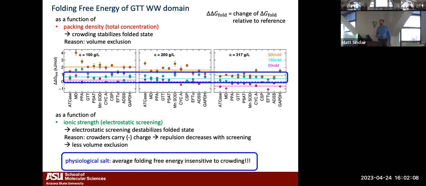But the stability of the WW domain, maybe also of other proteins, doesn't really matter, not as much as you would think. That's completely against any theories about molecular crowding which are out there, or most of them at least. Only people who think about sticking interactions think like this. If there's actually a balance between these two forces, they think slightly differently, but it's kind of canceling, like this is me.